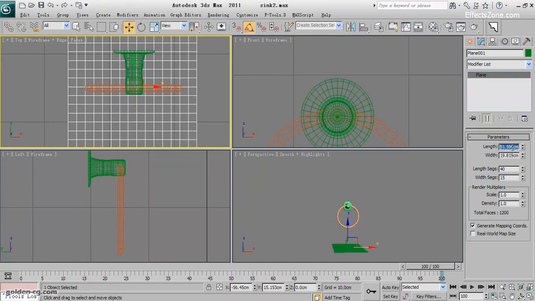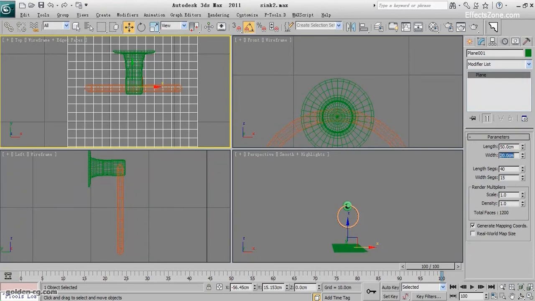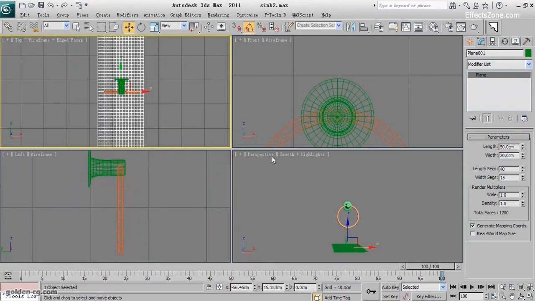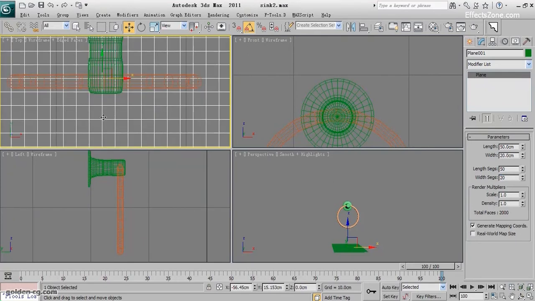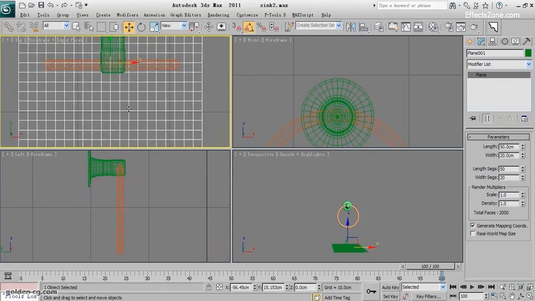I will show you why. 50 and 20, and make sure the length and the width also have the same value, so 50 to 20, because I want these polygons to be actually square, not rectangular.